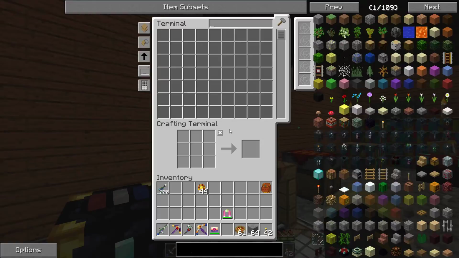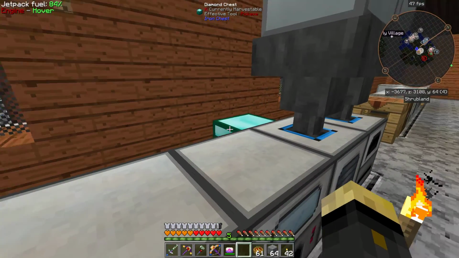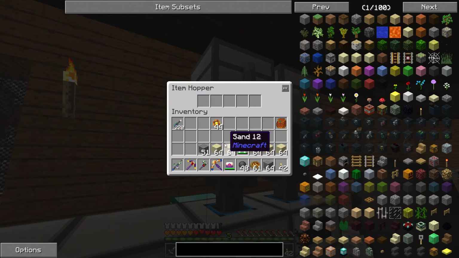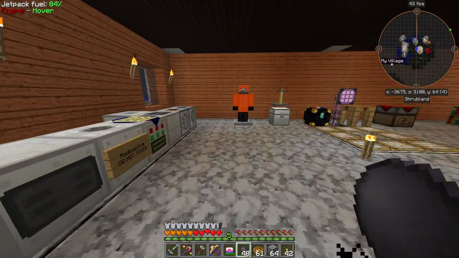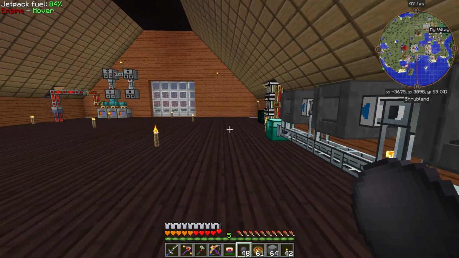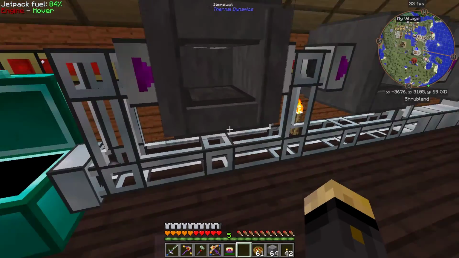So as soon as this comes back online, which may be a little bit, I'll throw them in there. I have also been getting it set up where we can get more silicone. We'll keep it to sand. So we'll throw that upstairs real quick. There we go.